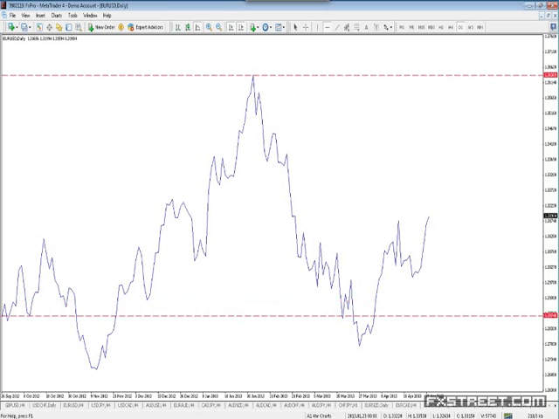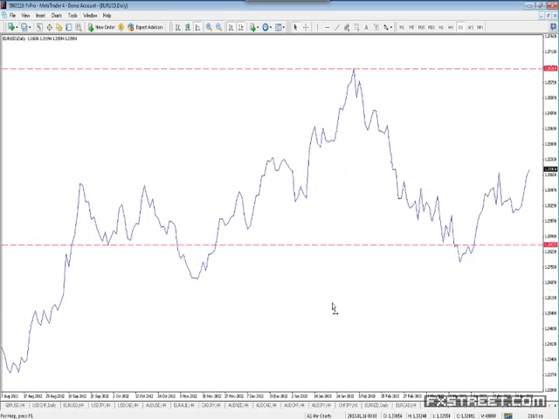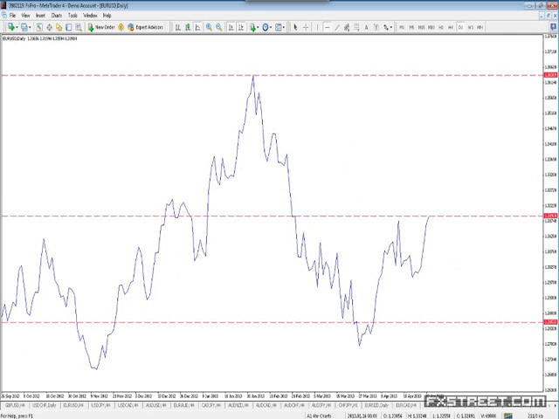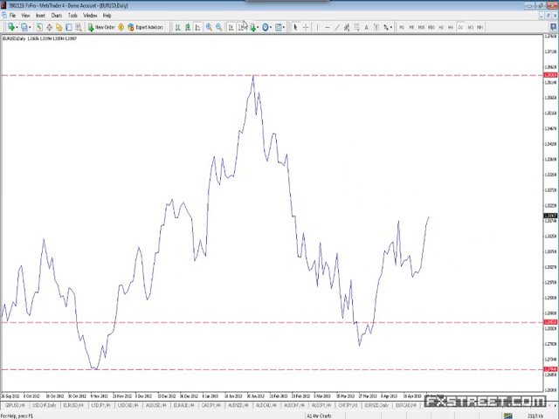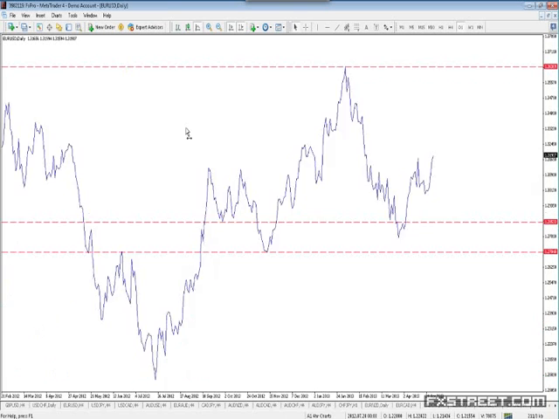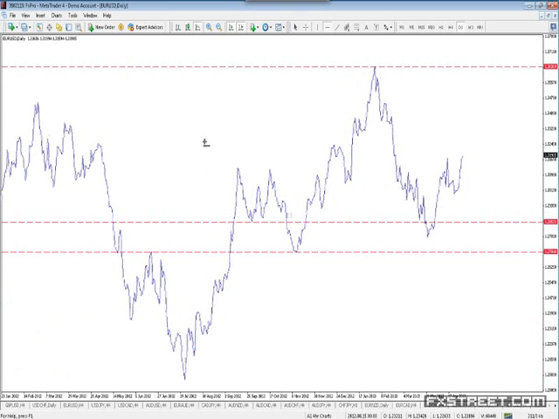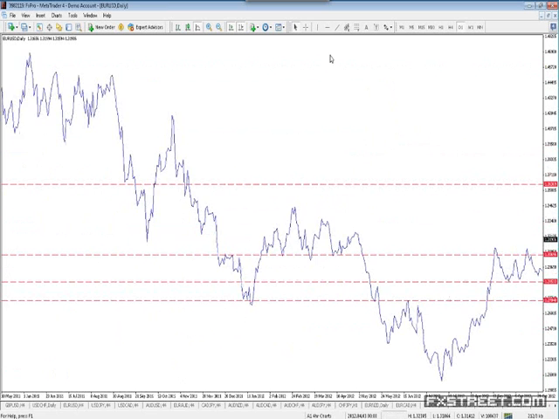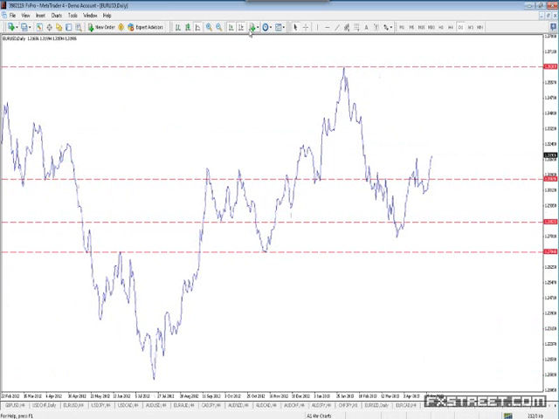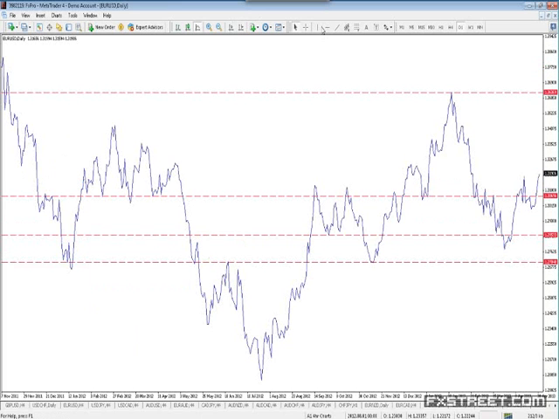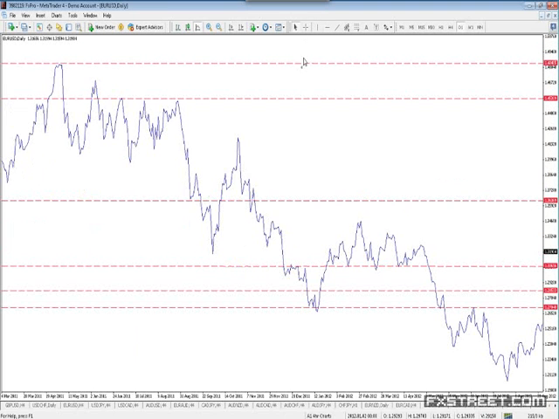I'll draw in these dashed lines, these zones of support and resistance, which I'm sure many of you are familiar with. But what the line chart helps us do is see these areas much more clearly. If you ever have trouble drawing in support and resistance levels on your chart, what I and many other traders have found helpful is to use line charts. They connect the closing prices of the market, and you see what I'm doing here is matching up where the market's bent on these lines.